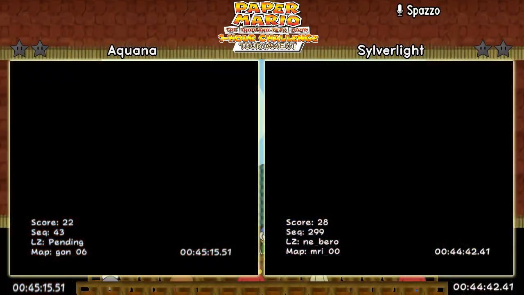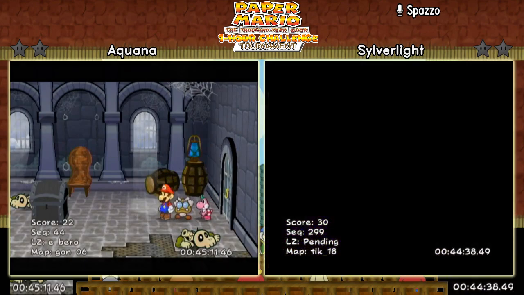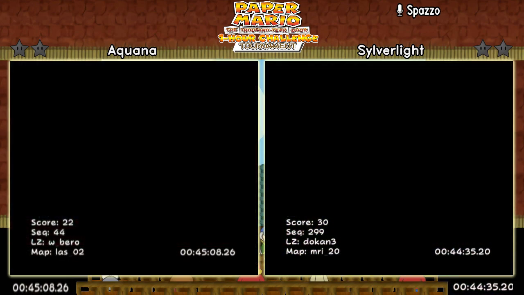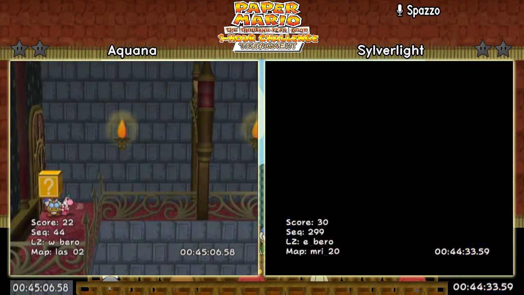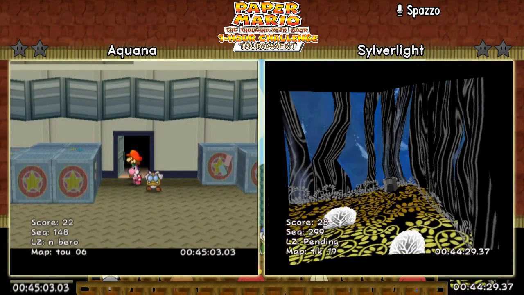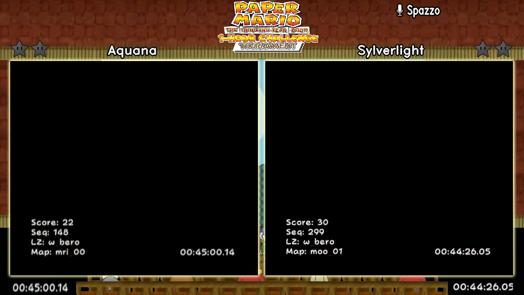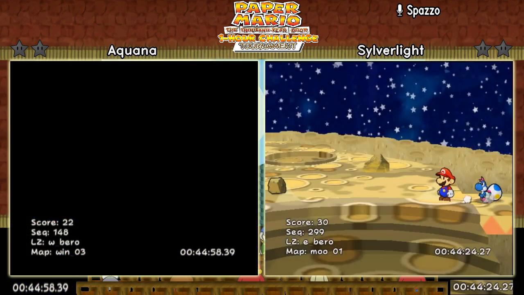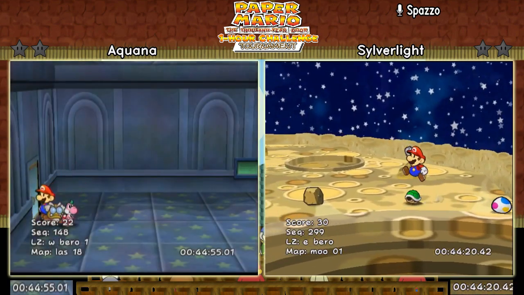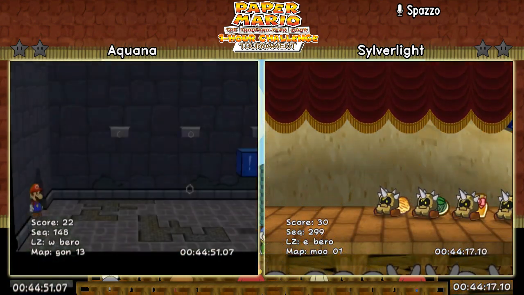Ooh, we have the Garnet Star for Sylverlight. That is critical, especially considering he is in the lead. That is a very, very important Crystal Star for him to get. Should he find himself in a place to level up, he'll be set. And he has found himself a place to level.